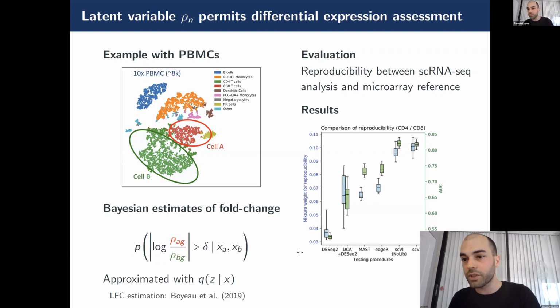correct. Correct is always complicated, especially in this setting if you don't have simulations. But for the purpose of this paper, we looked at another technology, a microarray, which is much more stable on very specific cell types. We basically compared the ranking of the genes of SCVI and other methods with respect to the microarray. And we found that SCVI was performing similarly, if not a little bit better, at doing the ranking, which to me was incredibly exciting because that was a proof that we can use the same model to do all of these tasks.